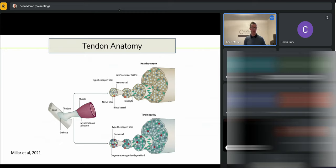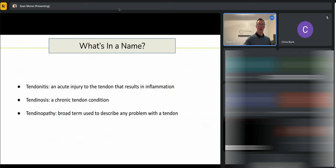When we look at tendon disrepair and dysfunction, the bottom slide shows things are a lot messier and not as organized. You see a change in collagen to type 3 — not as robust or as strong. You also notice that the damaged tendon has a bit more nerves and more blood supply, which is one of the reasons a sore tendon hurts — more nerve endings are coming into that area.